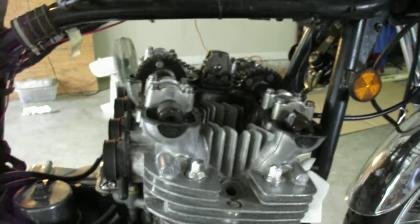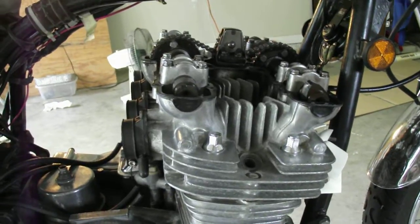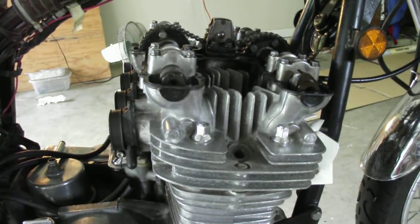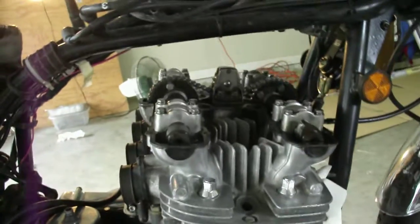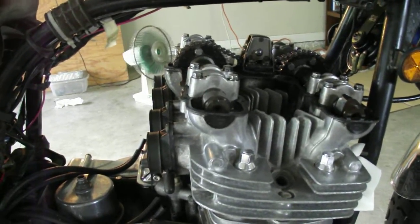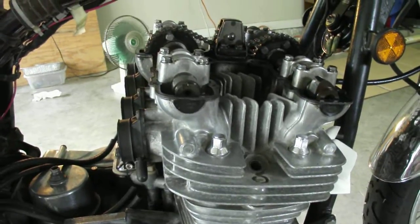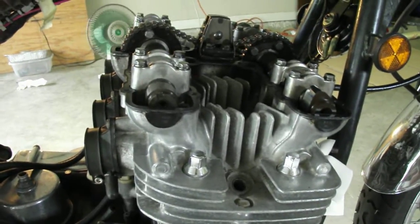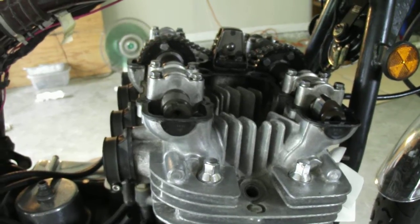Today I'm going to document my head removal and taking the cams off. I'll be disassembling today and replacing the rings while I'm in there. Compression is a little low on this engine — I see a lot of posts about this but I've never seen a video log of it. The reason I'm taking the head apart is I went to change the oil and the front cam guide just spit out of my oil drain plug, so I've got to replace the front cam chain guide.